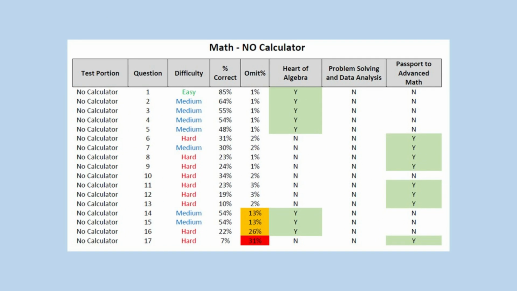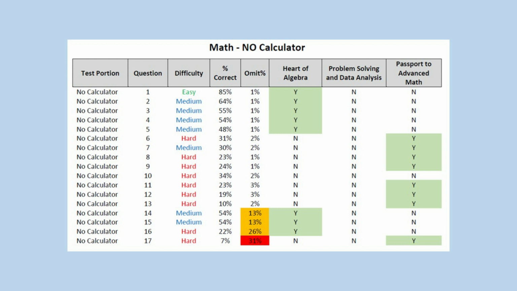All right, here's the math without calculator test, all on one page. Again, you can see that it's a mixed bag to a certain degree, but question 1 yet again is labeled as easy. You probably should know the answer to the first question on the test, but don't panic if you don't. Just do your best.